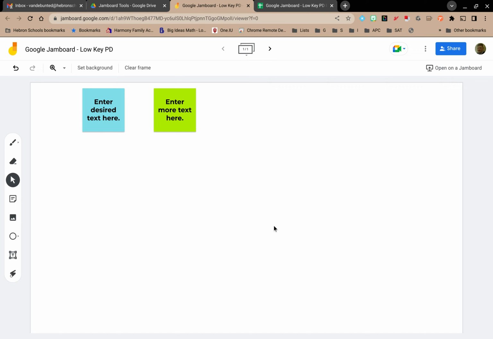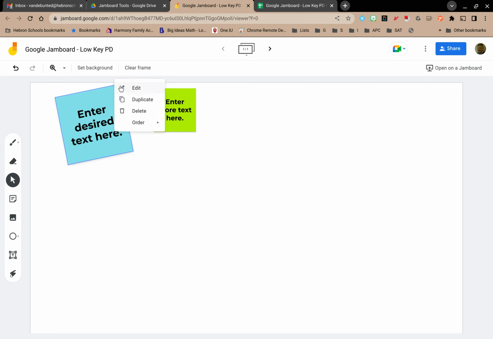Once I've got at least one sticky note, I have a couple of options available. So if I click on this blue one, you'll notice that in the upper left-hand corner there's a little swivel. If I grab that with my mouse, I can tilt this and give it an angled sort of perspective or orientation. If I click on it again, you'll notice I do have sprites at the different corners, and I can enlarge this. And if I go up to the upper right-hand corner, I have another snowman menu. If I click on that, I can open this sticky note up to edit. I can duplicate it, basically make a copy of it, delete it, or change the order.